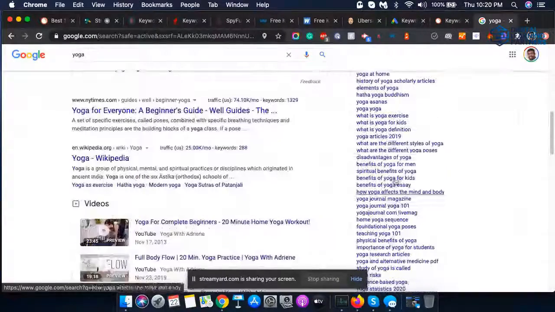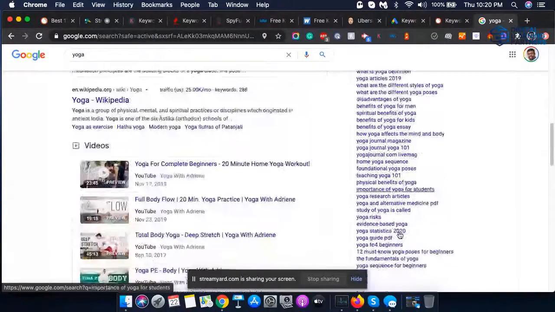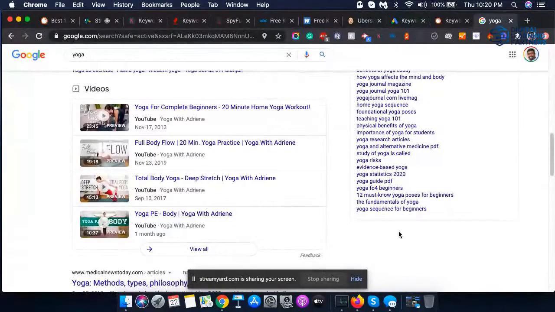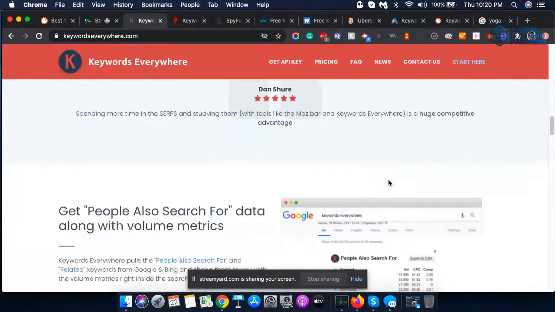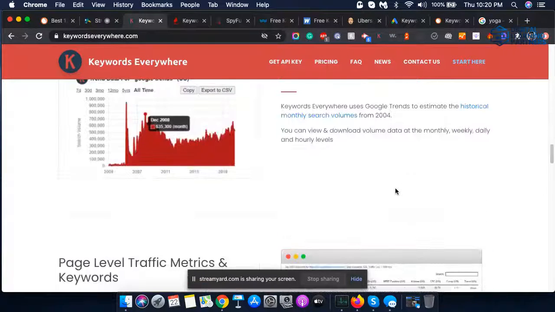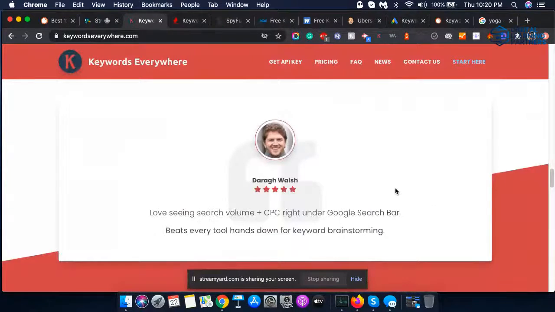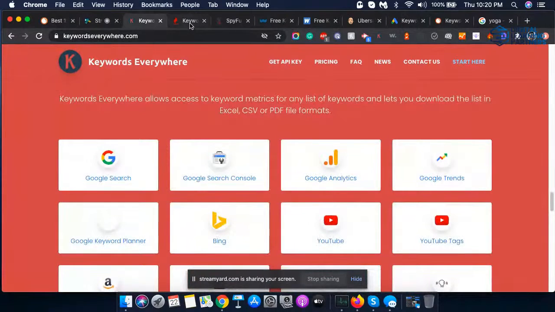These are the most popular keywords that the target audience is searching for. I can see it within the browser itself. Okay, so that's what Keyword Everywhere does. It lets you quickly find anything from the browser itself. Make sense? Makes sense.